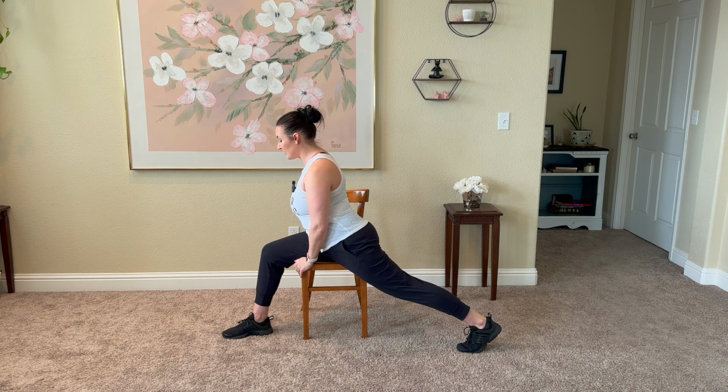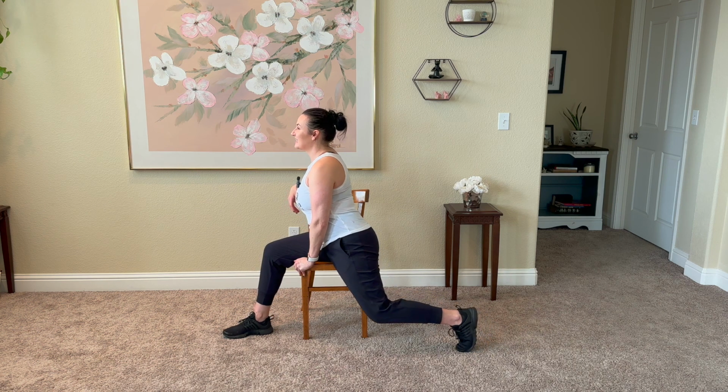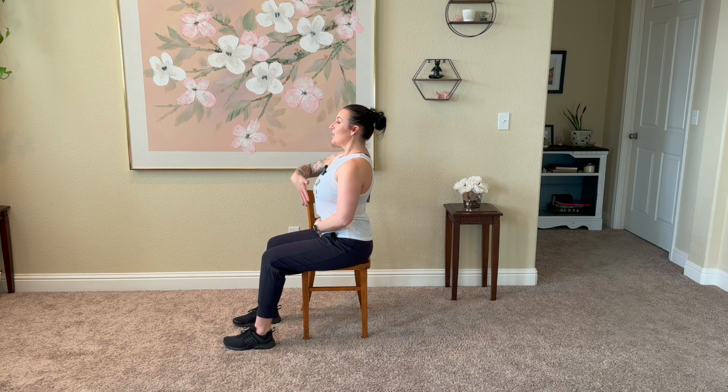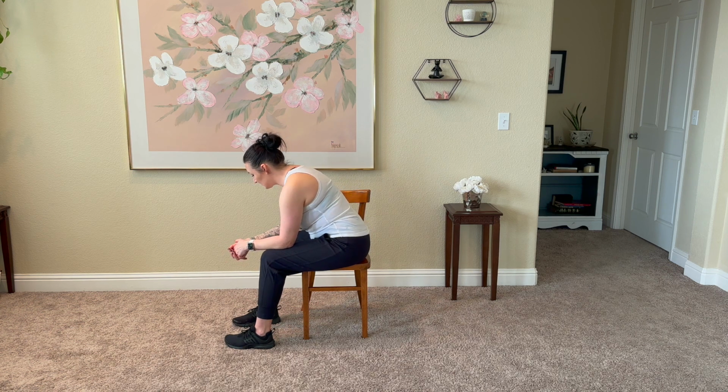Nice and easy here. Support yourself on the thigh or with the chair. More seconds here. Good. Gently release that back in. Same thing here. Bring it forward if needed. And we're going to go ahead, bring ourselves on up, and then exhale, ease it forward, just getting the back into more of this flexed position.